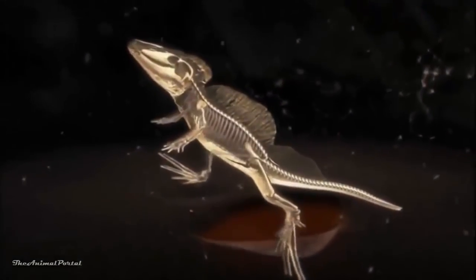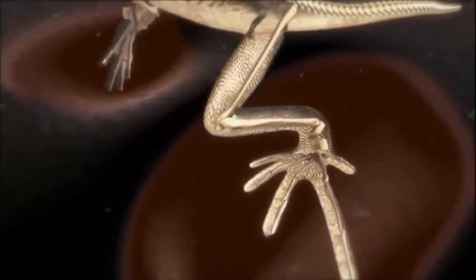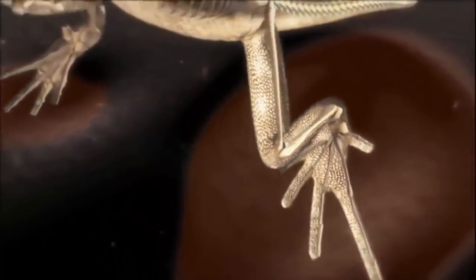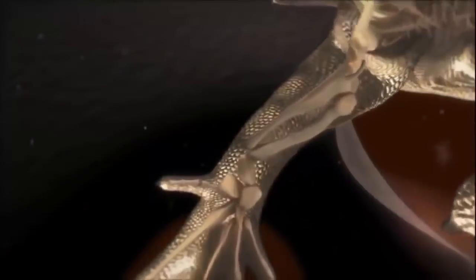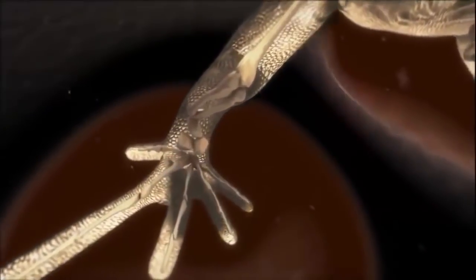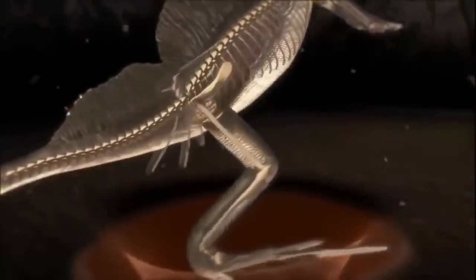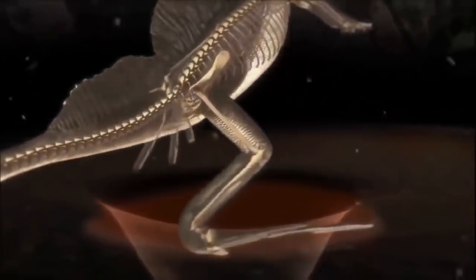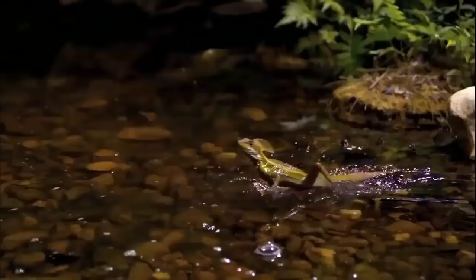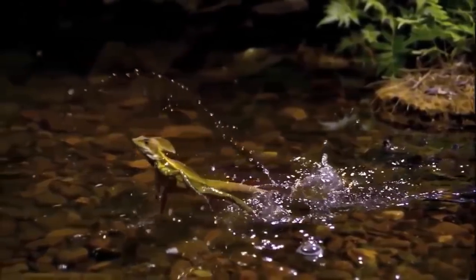When their foot plunges down, it creates a pocket of air and force for support that keeps the lizard from sinking. And there's another trick at work — the sideways force. Each lizard leg is pushing slightly outward, so like riding a bike, each tilt to one side is corrected and counterbalanced. Of course, if you stop pedaling, you'll fall over. If the lizard stops running, it will sink into the water and have to swim the rest of the way.